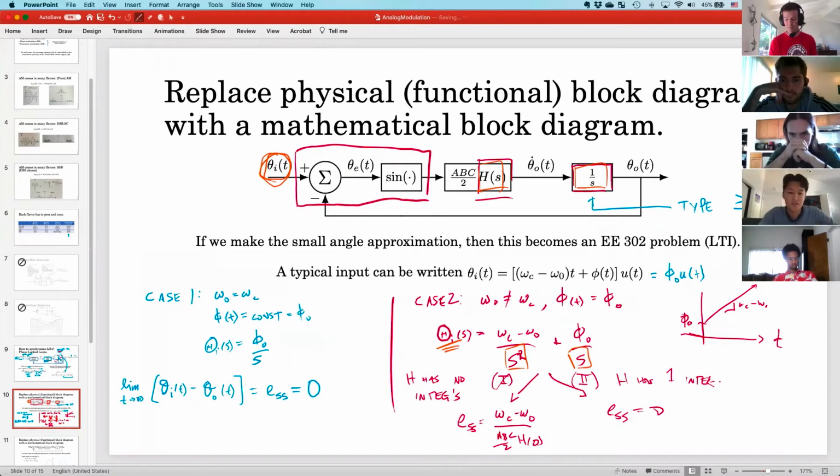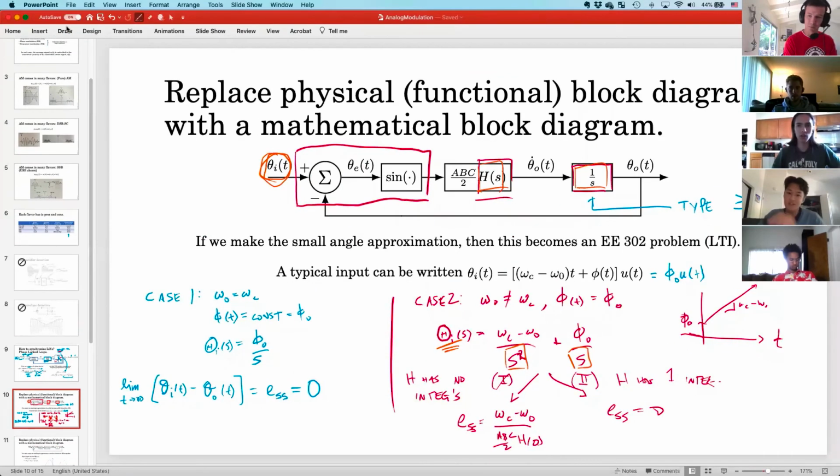Okay, that makes sense. And the reason I'm being a little coy about this is because we actually haven't specified H of S yet, and I want to try to leave it as general as possible. And I grabbed the low-hanging fruit here, which is the steady state analysis. We haven't done transient analysis or anything like that, which of course, you remember that throwing integrators at your problem helps your steady state performance, but it hurts your transient performance. So no free lunch here.